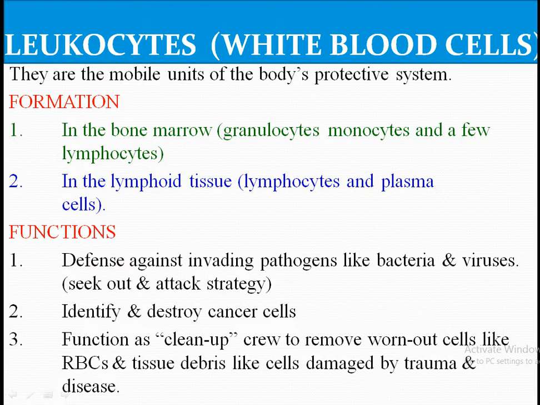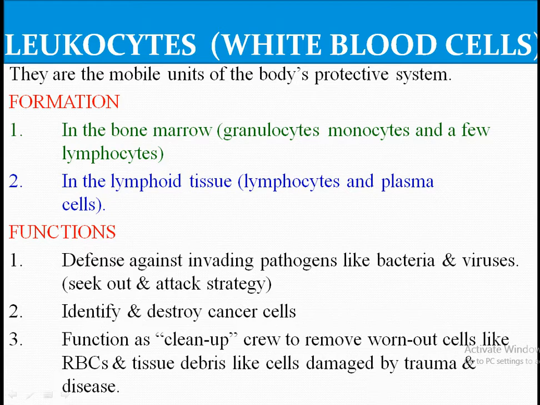As far as the leukocytes are concerned, they are the mobile units of the body protective system. As there is no fixed infectious site, infection or injury to the tissue cells can occur anywhere. So, leukocytes, either as such or in their other forms, are mobile units which come out of the blood vessel, and they are the main source through which you get immunity.